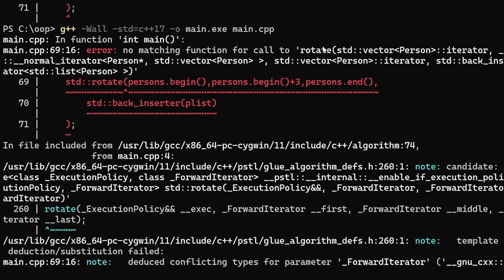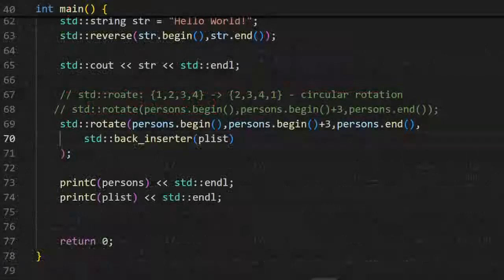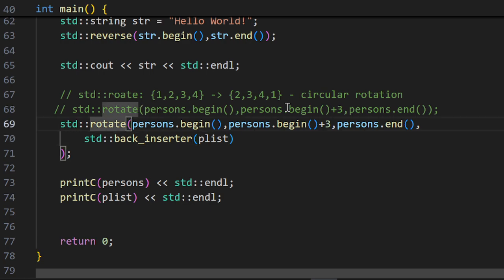No matching function. Oh, I think I missed one simple, important thing here. It is not exactly this rotate function that you want to use. The name of the function that you want to use to copy the rotated version to another container is rotate_copy.